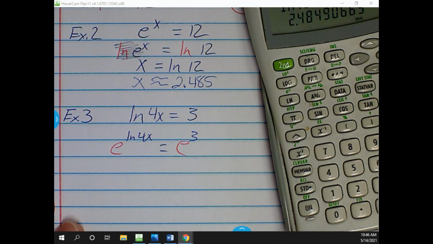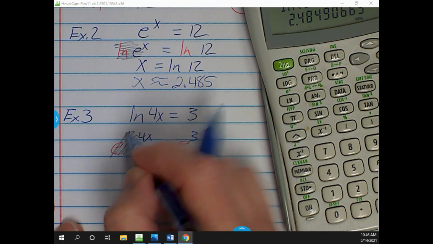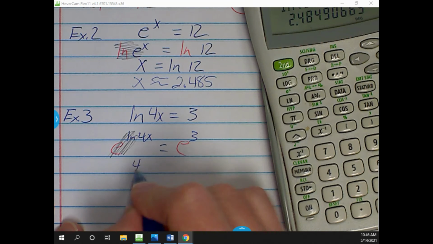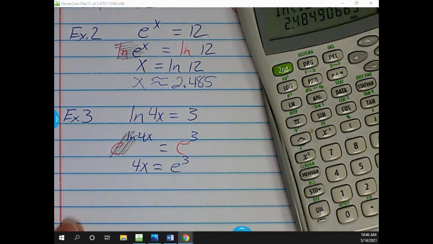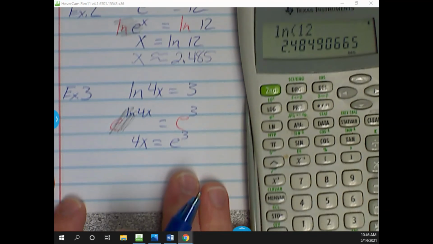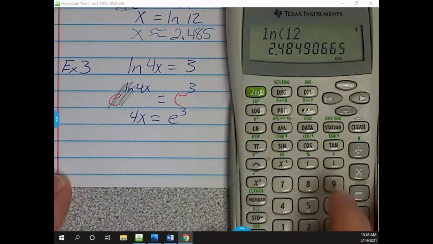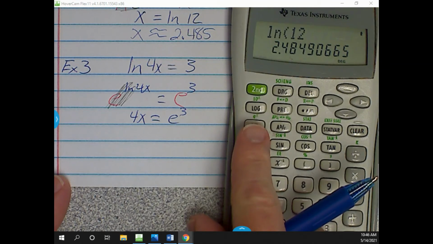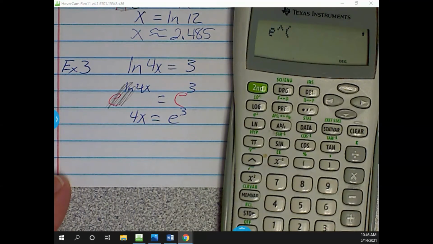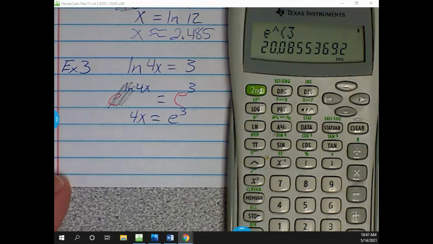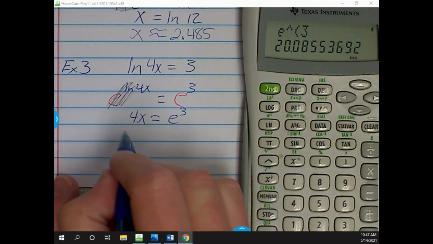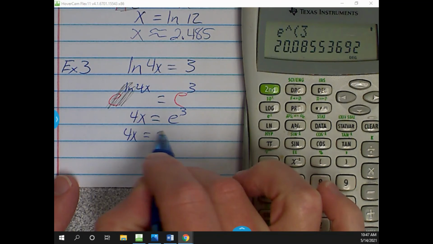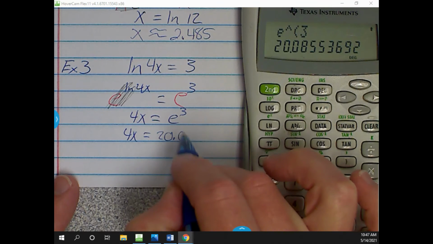All right, and again, if we can get E and ln together, these two things will knock each other out. So these with 4x equals E to the third. All right, and every calculator is going to be a little different where the log button is, but the log, the ln, and the E button are pretty much always together. If you look right behind the ln button, there's the E that's back here in green. So hit second and then hit E. And we need E to the third power. So that's like 20.0855 for that thing.